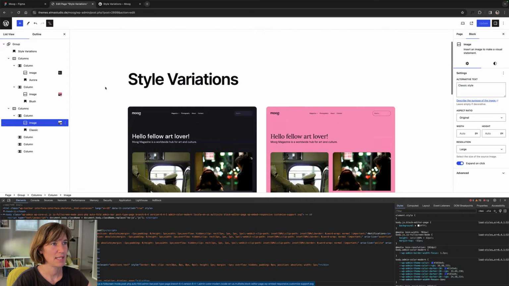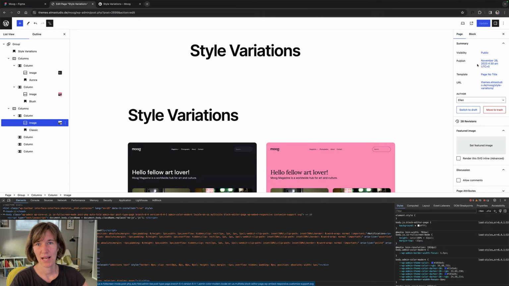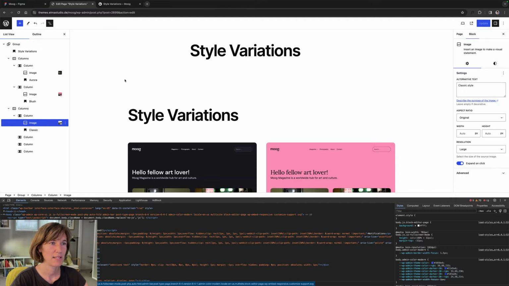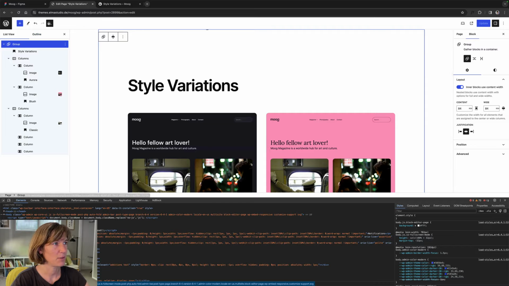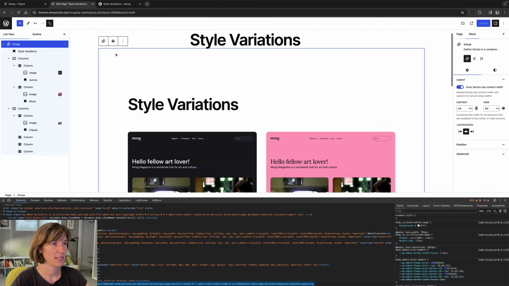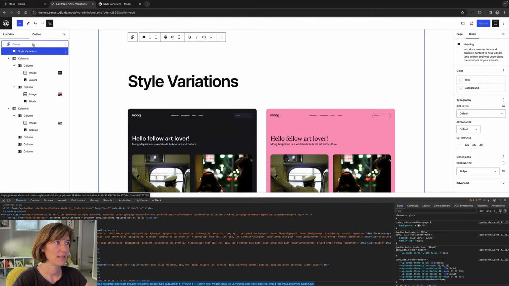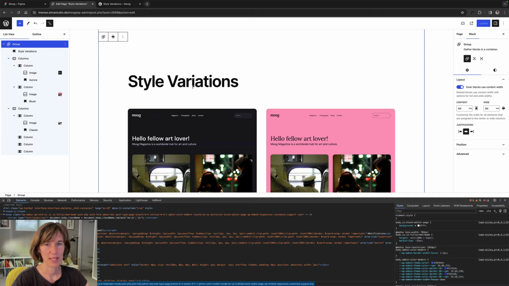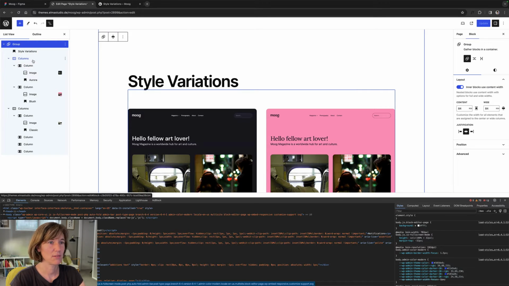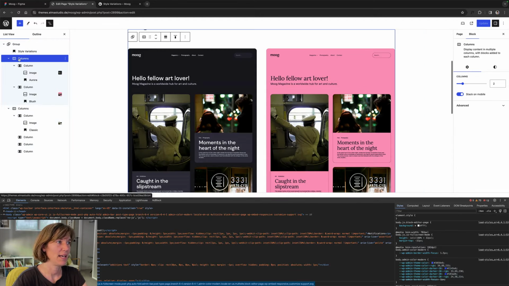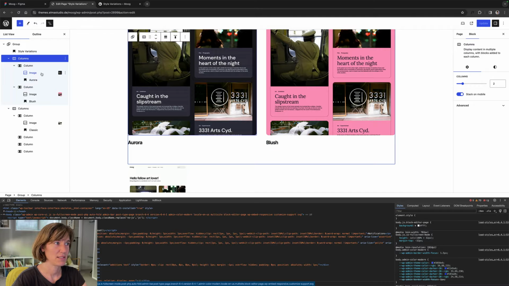At the moment I have this page, and I used the page no title page template. That's the first thing I added, and then I opened the list view, or the document overview, how it's called now, so you kind of see how I built that. Because the page doesn't have a title, I added my title manually inside this group block. I wanted a smaller width, so I added the restriction to have the width stop at 84 rem, just so the images aren't that large. And then I added a two-column layout and just my headings here.